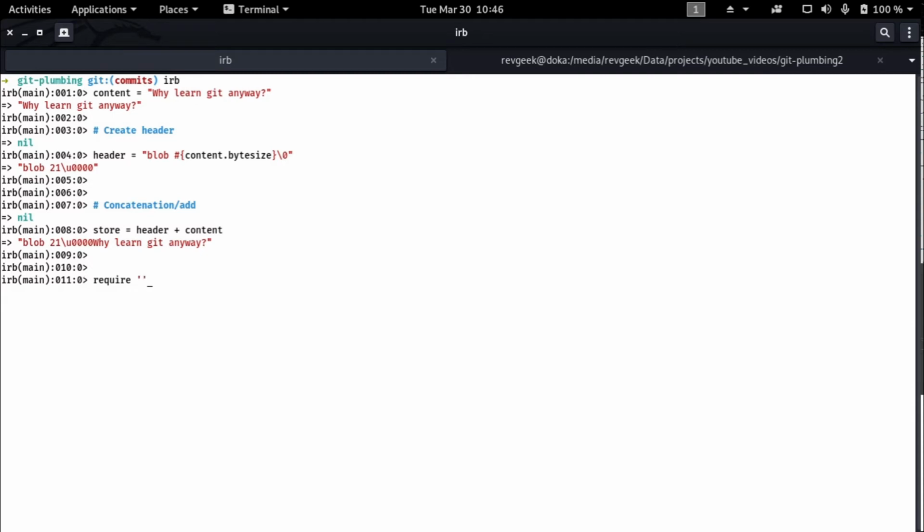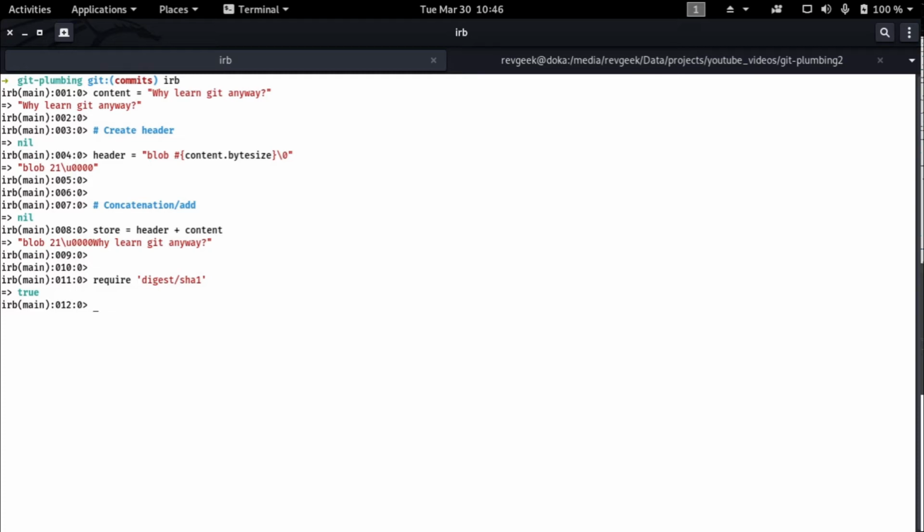So we'll require, and with Ruby, you just use require to call the libraries you want to use. In this case, we want to use the digest library, and the one that handles the SHA1 algorithm. All right, so we call that. If you see true, that means we have it.